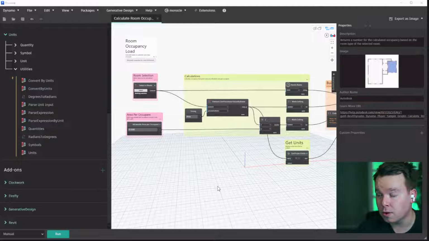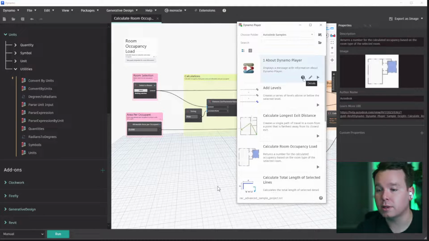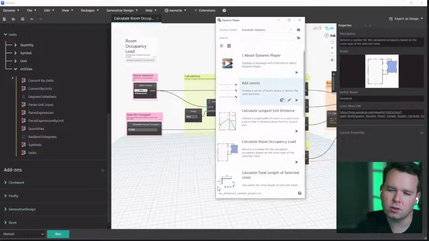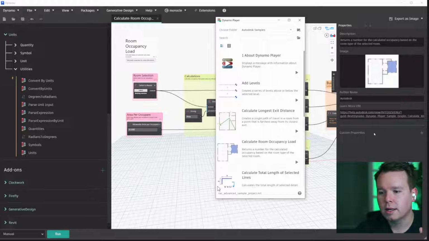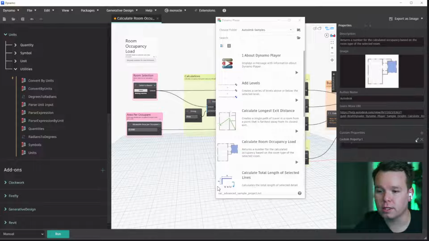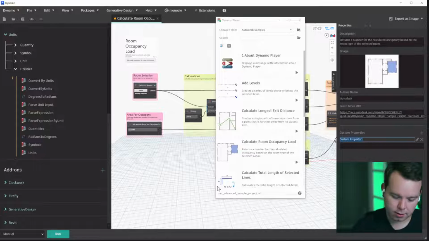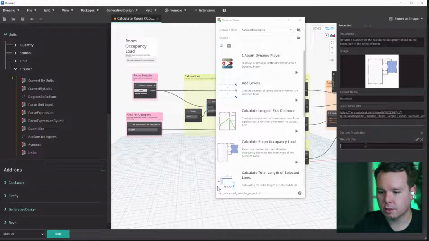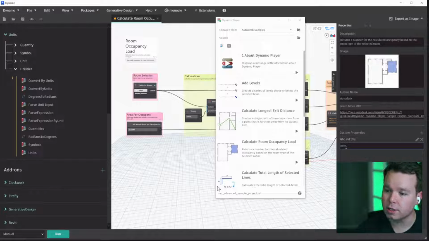You can add a learn more URL. So if you hit this question mark, it'll open that up. This is great if you have company wiki pages, or you link it to a YouTube channel with a tutorial or something. And you can also add custom properties that serialize with the file as well. So you can go in and start to name the property, like who did this, and then you can put something in, and that follows the file around too. That's really cool. At a minimum, I would suggest you start adding a description, author name, and a learn more, because the custom properties don't get revealed out here quite yet. So that's just one thing to keep in mind.